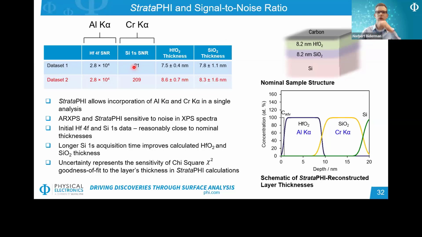Again, with the hafnium, we have a higher signal-to-noise ratio. So let's say we run an experiment again with a longer acquisition time to improve the signal-to-noise ratio, and that brings it up to 209. So we have an improved thickness measurement of each of the individual layers for both hafnia and silica layers.